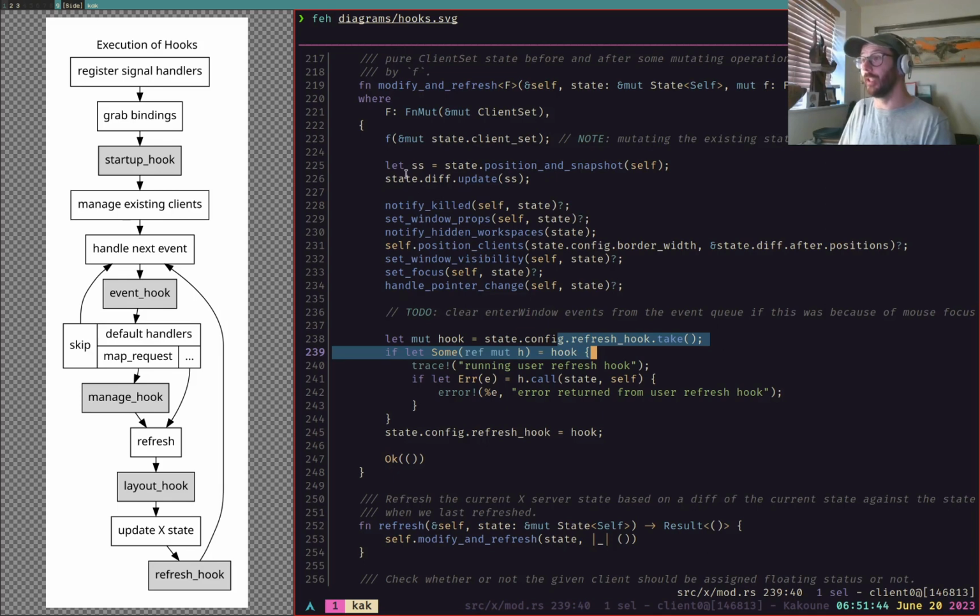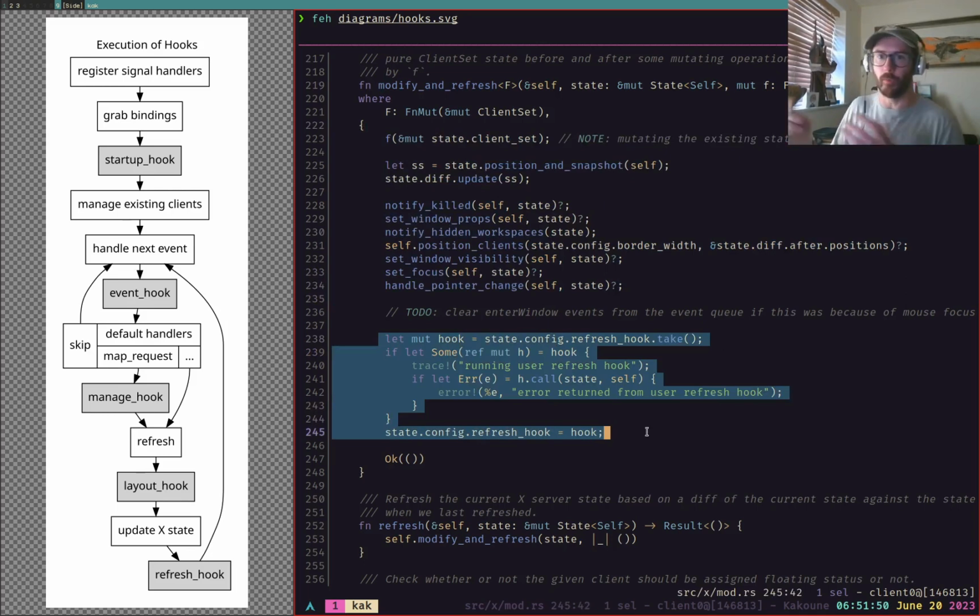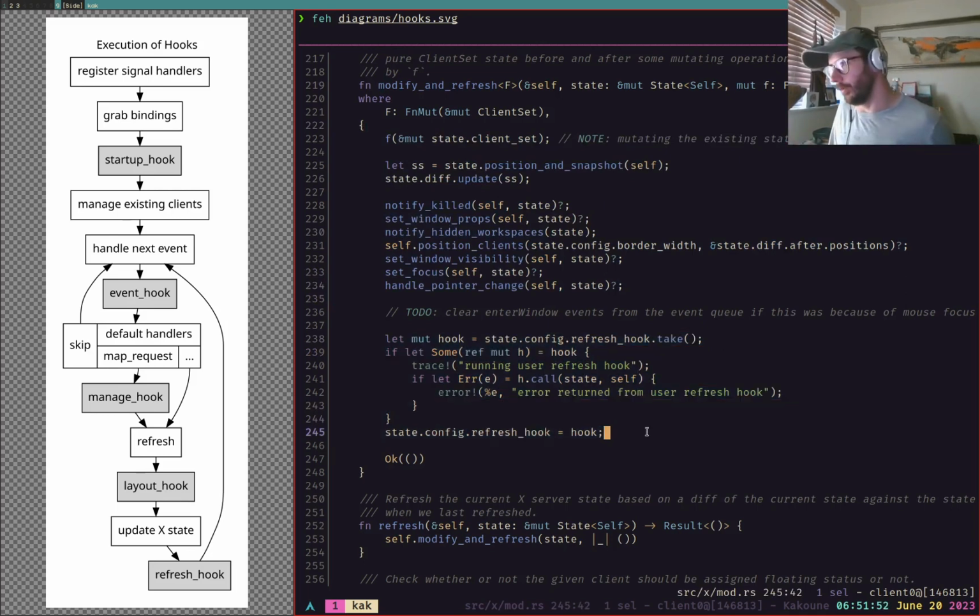So that refresh hook, if you have a look at the way this is set up, really is just we've done everything else before we return. If you have a refresh hook, we will run it. The thing to remember with that is that that's run after we've updated the X state. So you can't use a refresh hook to prevent stuff being rendered out to the screen, but you can see what just got changed.